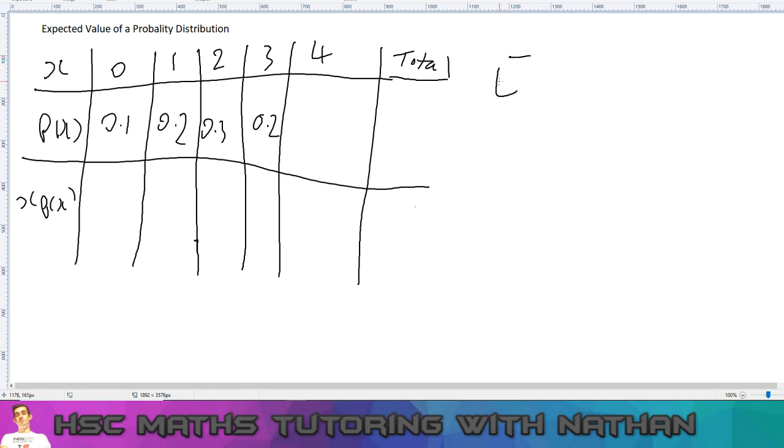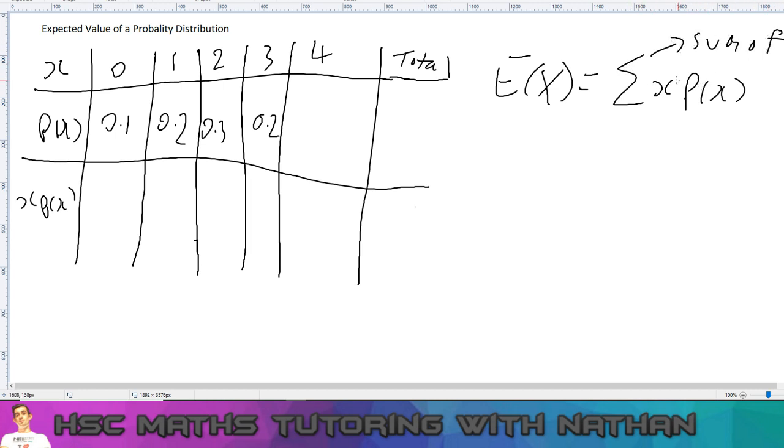So this is the full formula you'll see in the textbook. Expected value of x, where x is a random variable, and a random variable is just a variable that can take on random values, right? That's all probabilities. And then you'll have the sum, so sigma x p of x. So basically this big symbol means the sum of x times each probability. So what does this mean, x p of x?